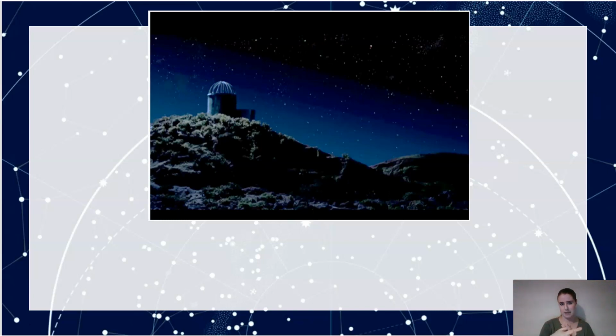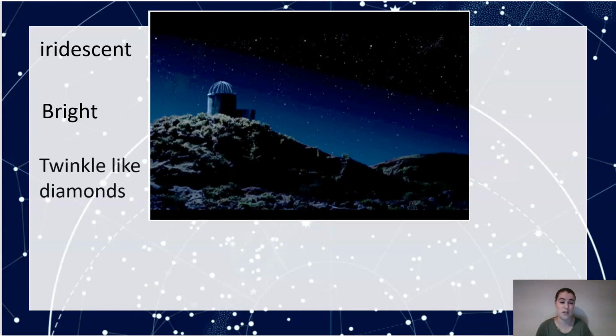So here's my picture. So I'm thinking I need some words to describe it. So I'm going to describe what I can see. So I'm going to describe the sky. Okay, so I've got iridescent. So I've pinched that from my word bank of how I'm going to describe my stars. I've got bright. Okay, I could think of a better word than bright. I could just go with iridescent. I've got a simile in here, twinkle like diamonds. Okay, so I might describe the iridescent stars as twinkling like diamonds.